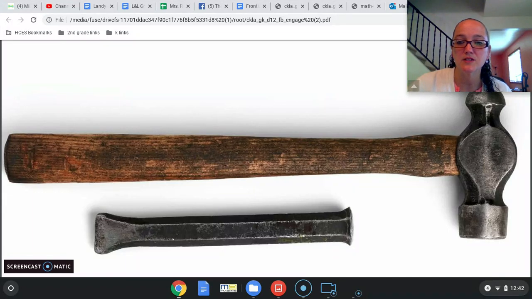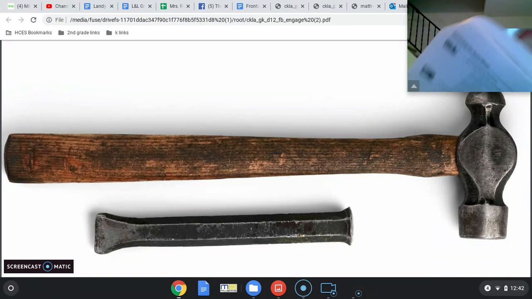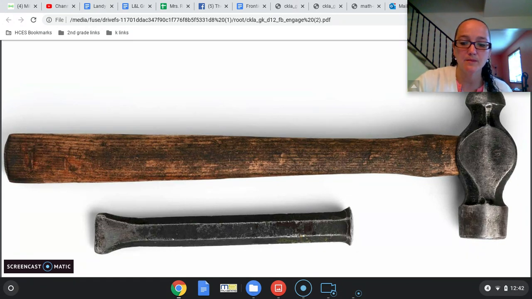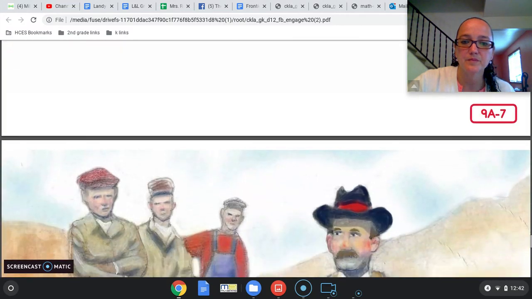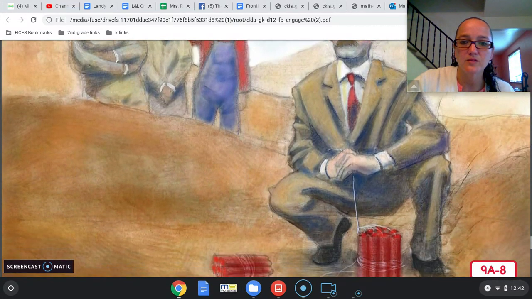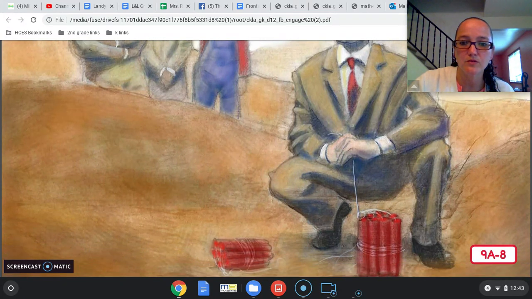And you boys and girls probably recognize this first image here is the hammer, and this piece here is called a chisel. So it's pointed here, and then it's flat here. This carving was too big to create with a hammer and chisel the way Borglum sculpted other statues. Most sculptors use these hammers and chisels to sculpt the statues. But the mountain's going to be really big. Some of the chunks of rock he wanted to cut away from the mountainside were as big and heavy as a truck. He would have to blow them away with dynamite. So here you can see that's the picture of the dynamite there, the red.